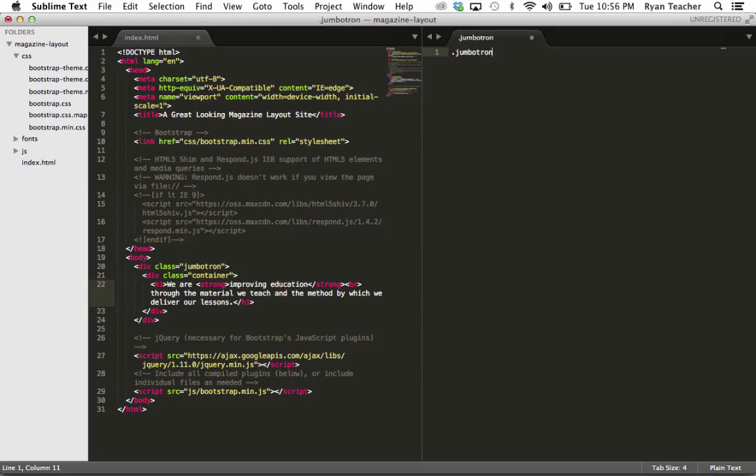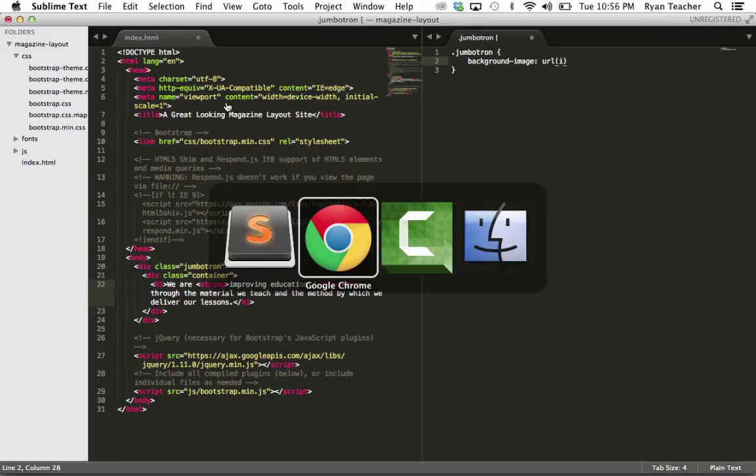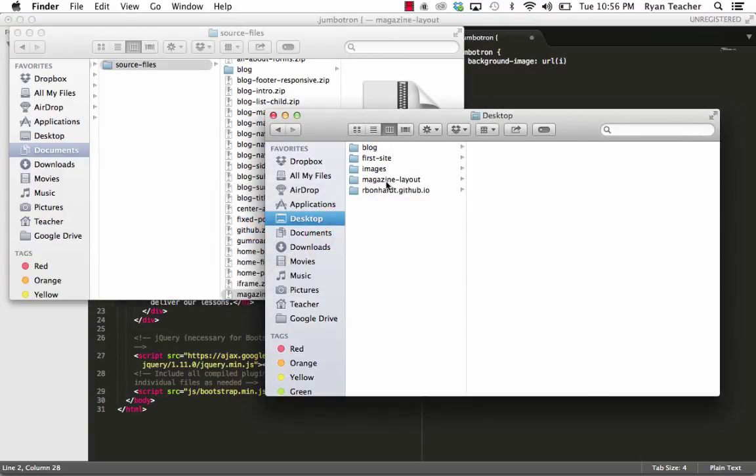Jumbotron background image URL. Checking to make sure. Where did I just put that? Oh, let's make sure it goes into the magazine layout folder. All right, so it's in there.